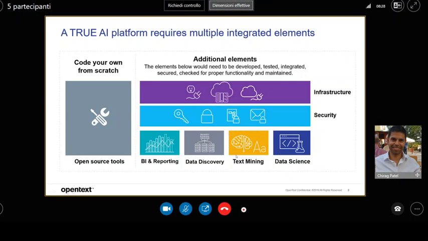Once we've extracted content from the unstructured content, or we've built some machine learning models, the next logical step of that, and often the last step of that, is the visualization piece, which is where we have the BI and reporting component.